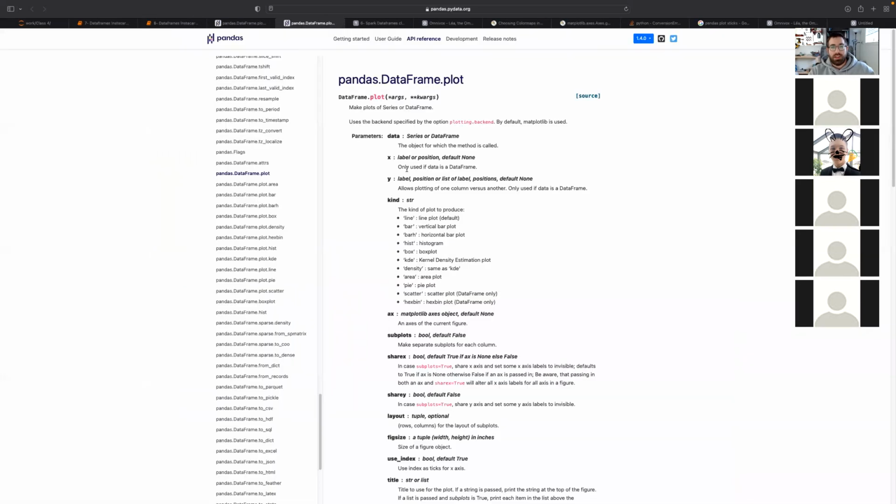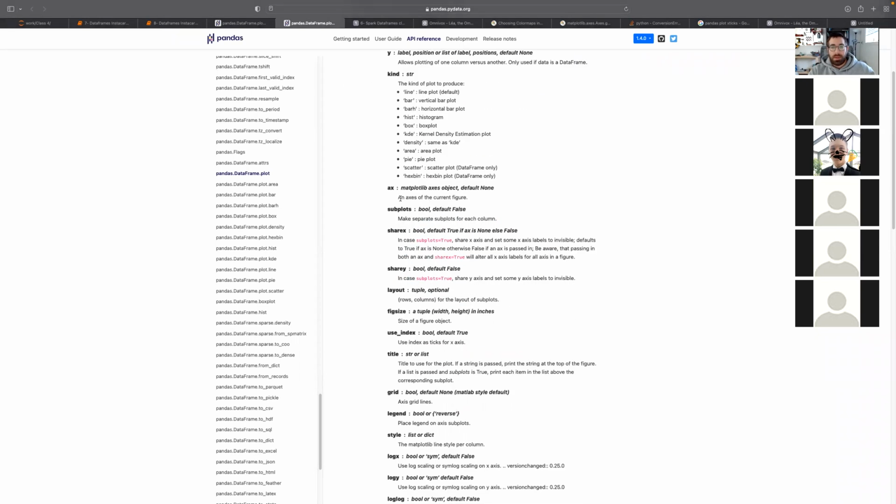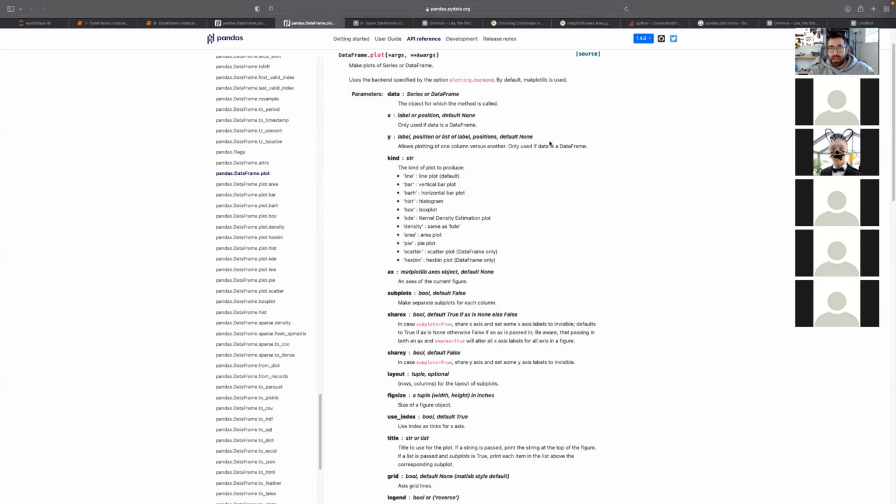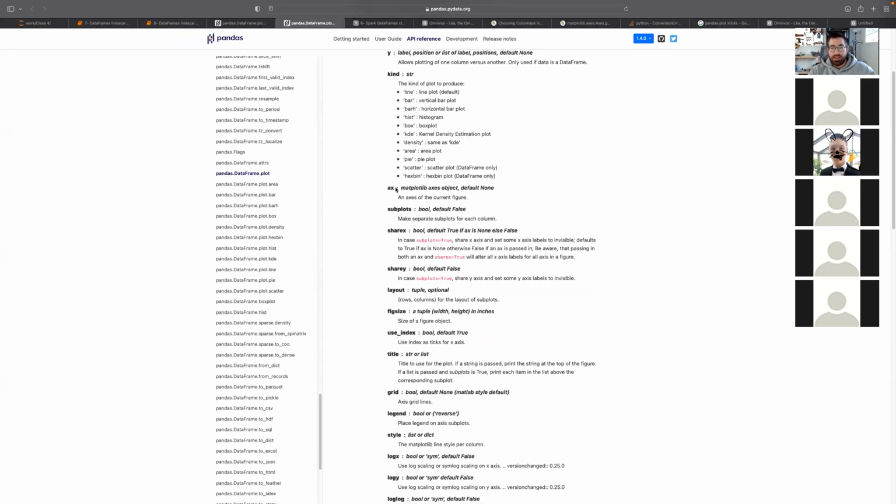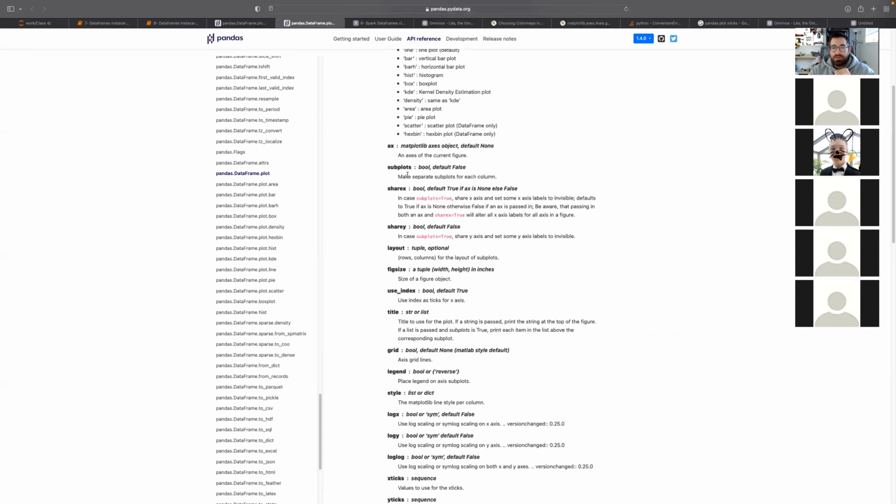If you look at the documentation for pandas DataFrame.plot, you can see we can pass multiple things. We pass the x, the y, the kind, and there are multiple kinds of plots. At the core, it's basically using matplotlib. So we can pass a specific matplotlib axis. If you've created something before, you can pass it here and it will use it. That's a bit more advanced into matplotlib. We can define if it has subplots or not. By default, it's not. If you have multiple columns, let's see that in action.